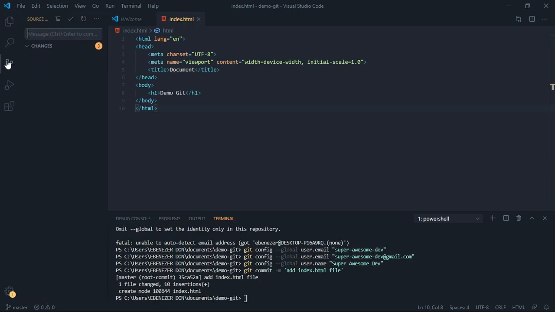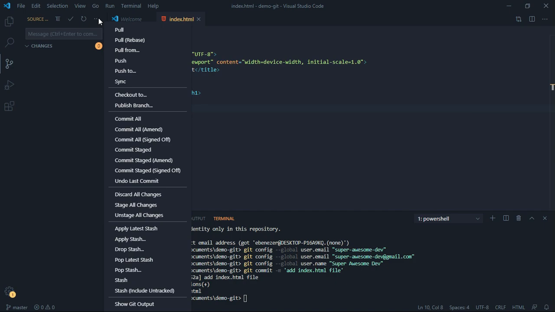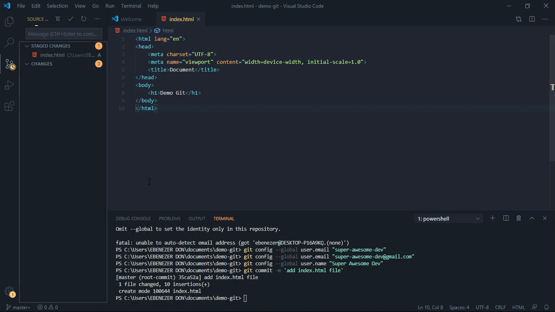Now we can also do that from the source control pane, and this makes it a lot easier to an extent. Now this is the source control pane. You have source, this and this changes, so you can come here to more actions. Now what if you made a mistake? This makes it really easy. You can undo. Maybe you made a mistake in the description of your change. You can decide to undo your last commit. So you come here and then we can see undo last commit right here. We click on it and we're back to where we were. So this is how we would have done it from the source control pane.